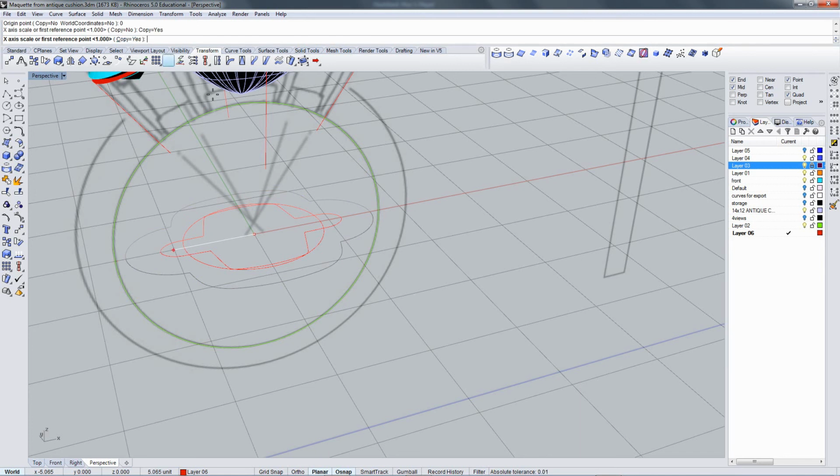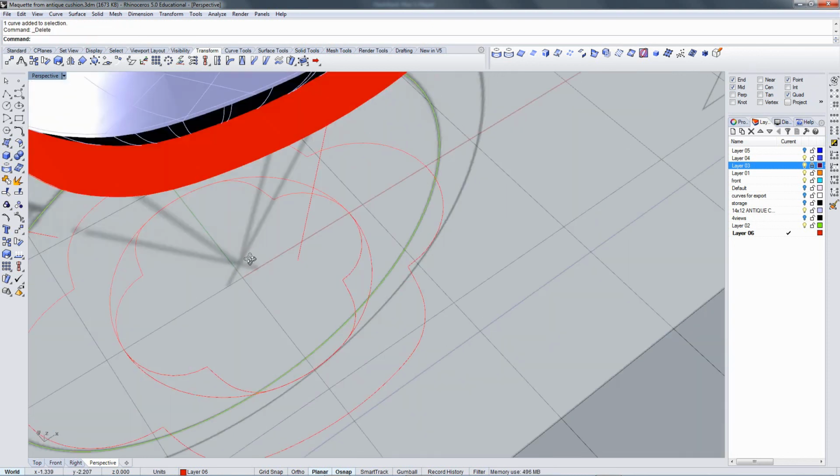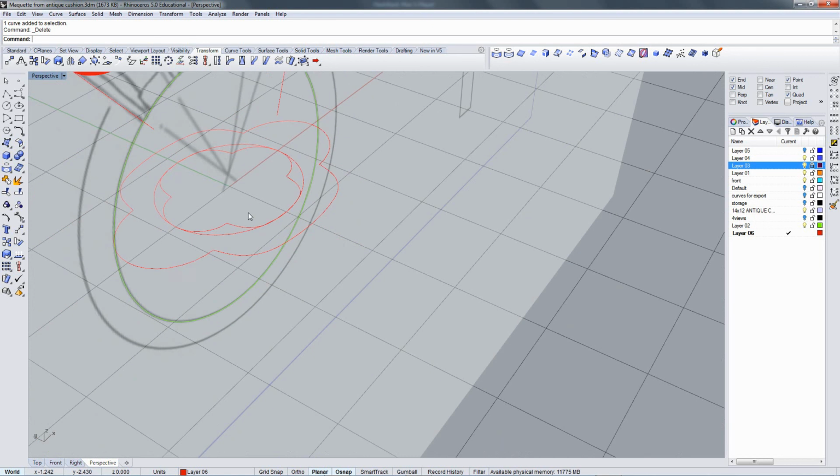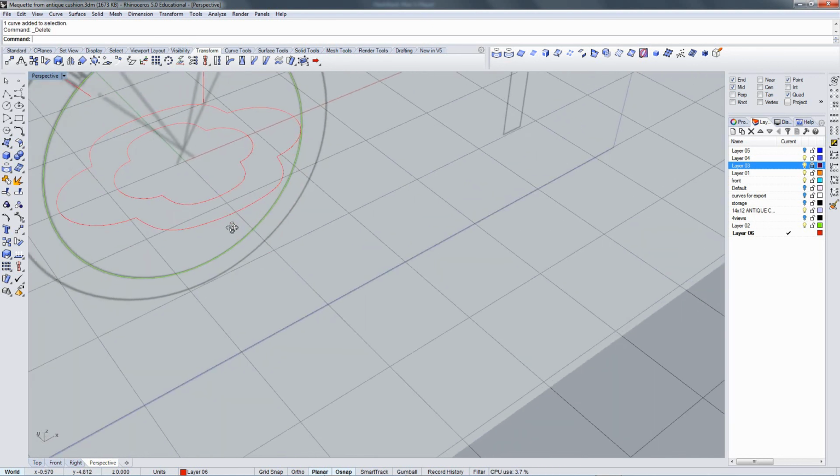Copy, yes. End to end. And then enter for Z because I don't want it to change, just one is fine. Throw that away. And you can see that gave me a better result. So that's what I'm going to start with.